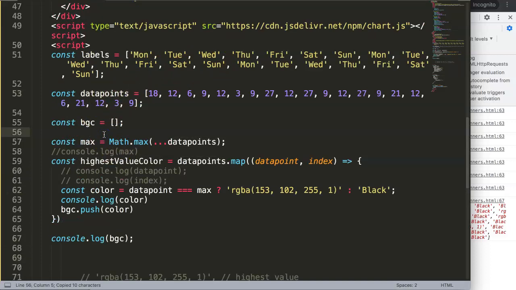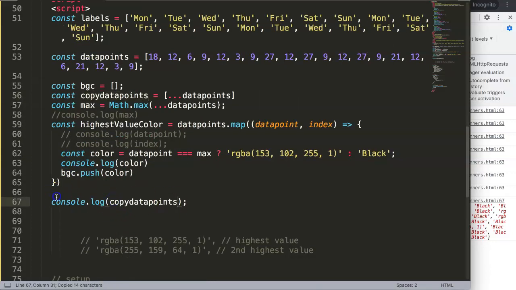So what I'm going to say here is the following: constant, and let's give this a very simple name, copyDataPoints, and then equal. What do we do here? Exactly similar to this here. We're going to use the spread operator, which is a triple dot. This will indicate to duplicate an array, and this duplication will be exactly this specific array. So this is the copy array, and this copy array can be used now.